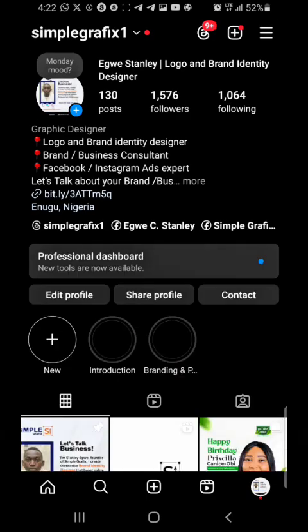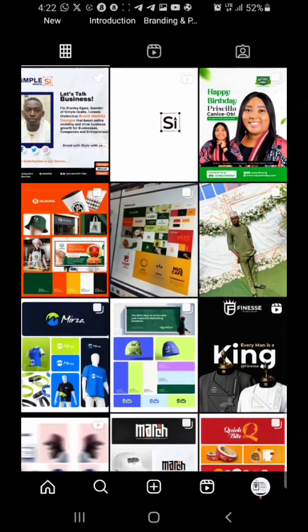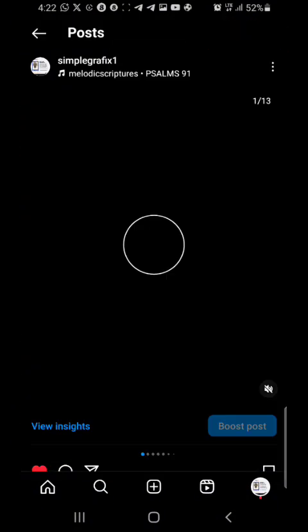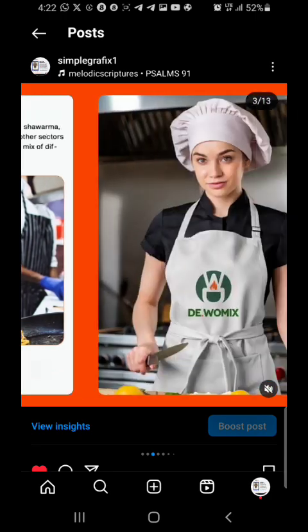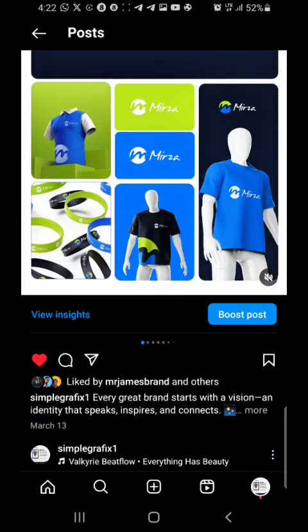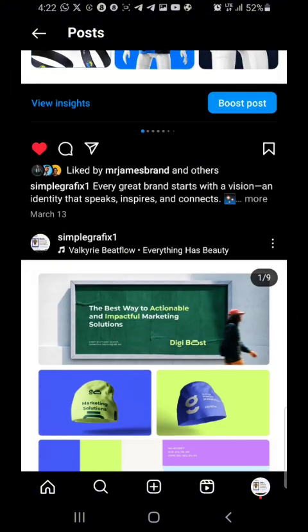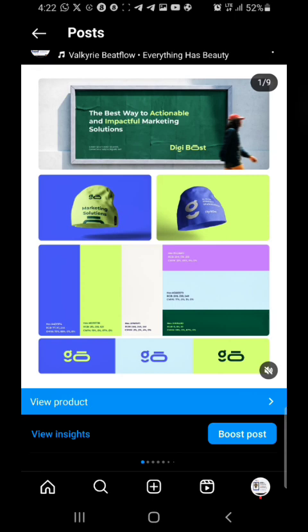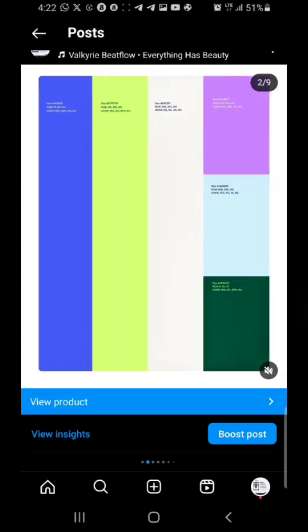So this is where I just post things about brand identity. It was recently I started posting images. So these are some brand identity designs I've done, and this is just an example of what a visual identity designer does. Understand? We create logos, colors. Some go to the extent to create typography. They create a font for a brand. MTN has its own typography. Everything that MTN has was created from scratch.